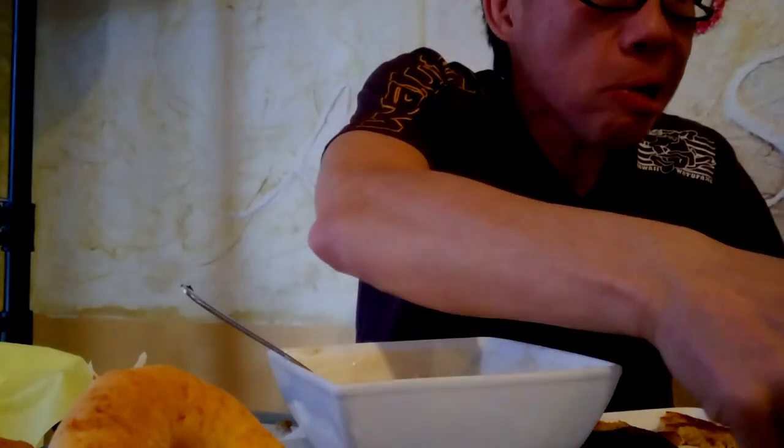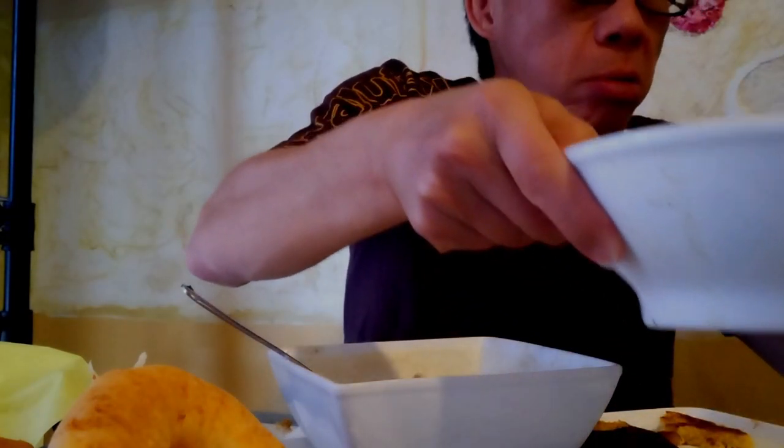This soup is really rich and it tastes good. I have to move things around because the table is too small. I think we have to take this home. There's no way for it to finish.